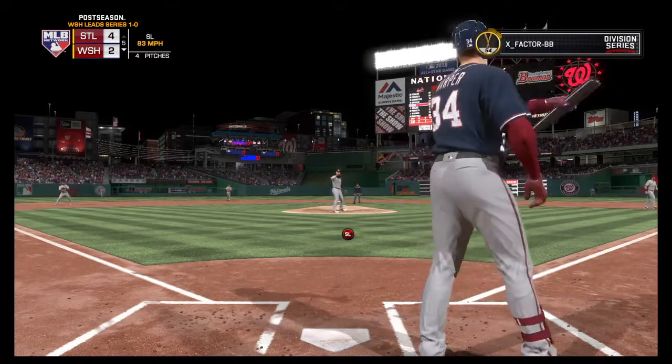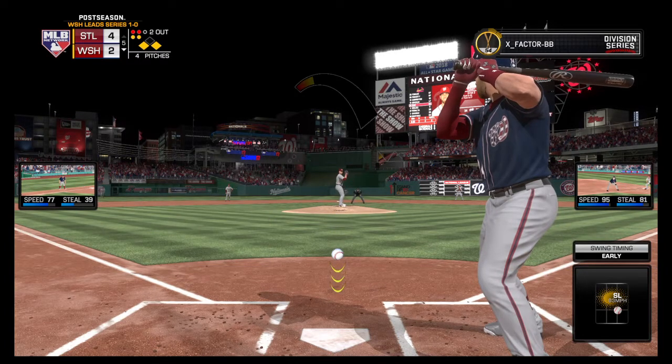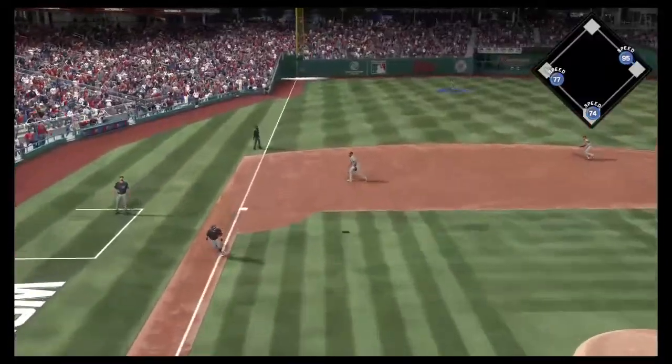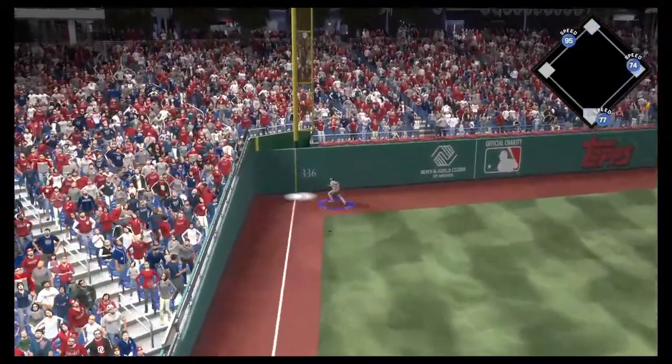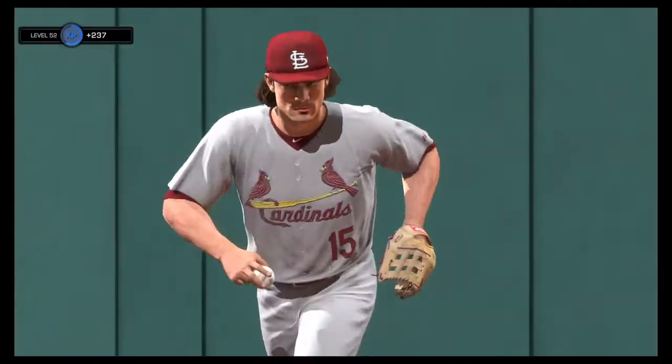And he comes back with a gorgeous slider there for strike 2. When he is on, that slider is one of the best pitches in all baseball. That's why he's so tough for those lefties. He's set. Here's the 2-2. A swing and a shot hit down the corner. Grichuk sprinting after it. He gets there to make the play, and that ends the inning.